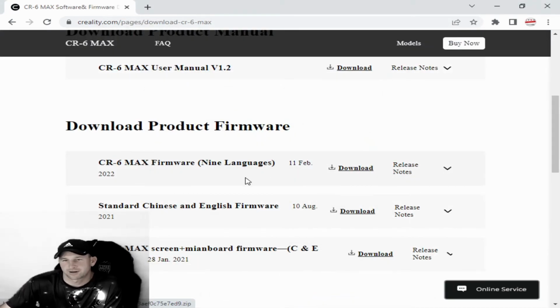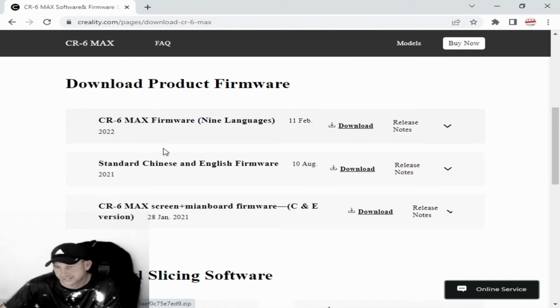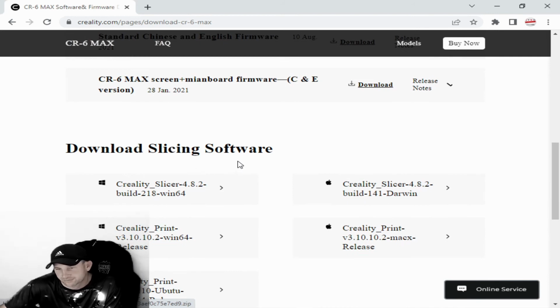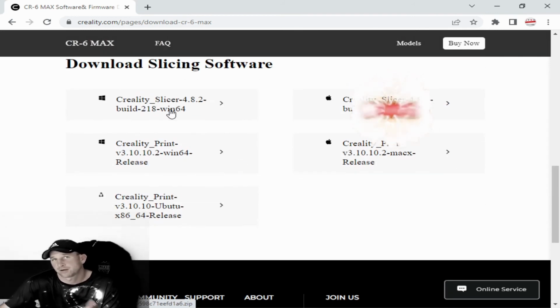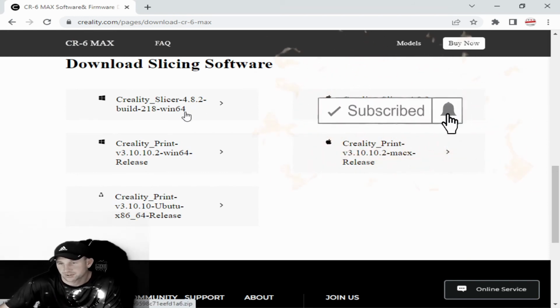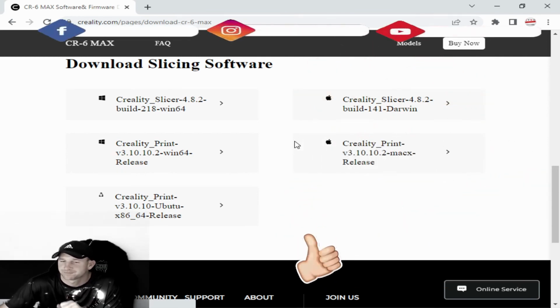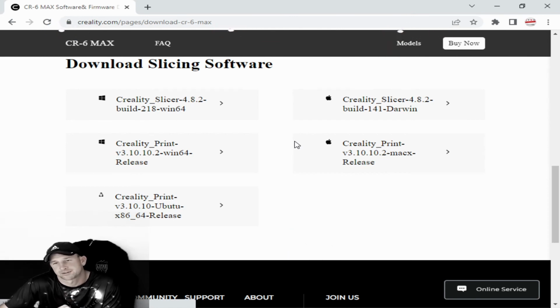As you see here, we are on Creality's site, on the CR6 Max user manual. This is where you want to download anything that you feel is fit for your CR6 Max. Of course, this slicer is here. You'll see the slicing software is all right here. Depending upon what kind of computer system you have, you just want to download that and load it into your system, and it's ready to go. So again, simple fix: just download this on Creality's website, and it will work perfectly fine.